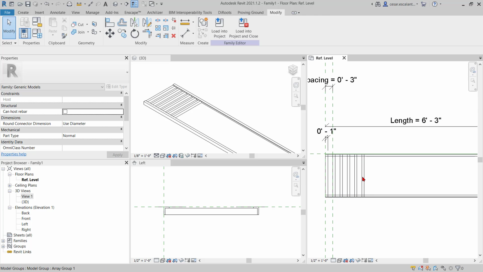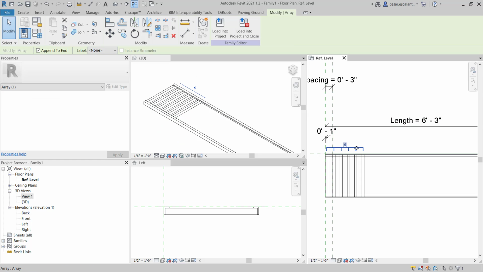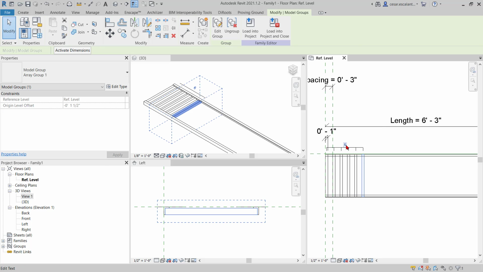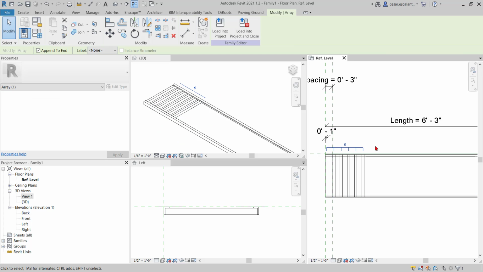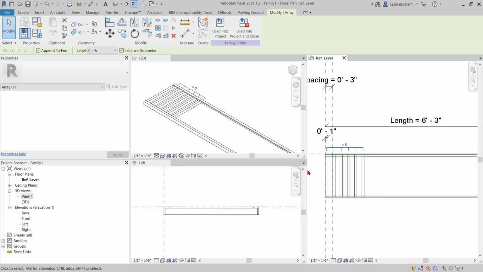Then the last thing I'm going to do is also convert the number of items in the array into a parameter. So select the array, select the number of items. This is like a dimension. And we're going to associate this to a parameter that I'm going to call n. And n is the number of elements on an instance base.